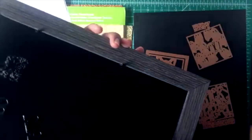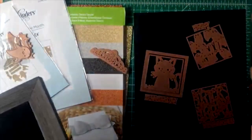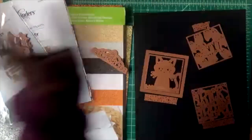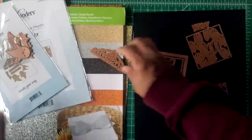I like to take the backing of a photo frame, even if I'm cutting photos or the base for the artwork that I'm going to put inside. I just like to use this as my guide so that it exactly fits the frame. I'm going to use black as my base, and my color scheme is going to be everything glitter except for the base. The base is going to be black, and then we are going to have some things here which are glittery white and glittery orange.